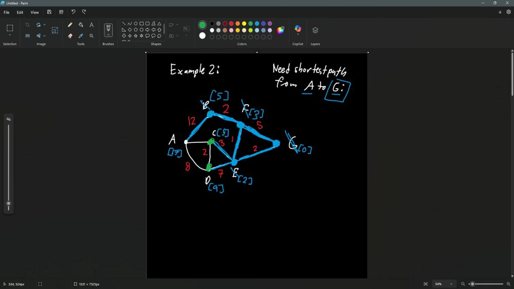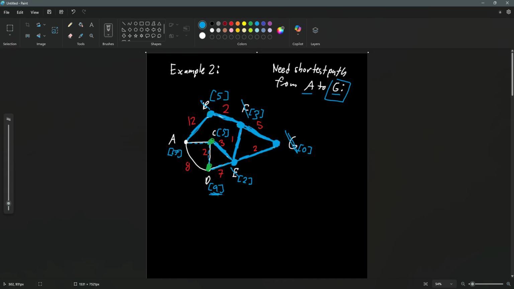Okay, so out of these two, we're going to talk about C. Why? Because C has 5, D has 9, and 5 is smaller. We're talking about all the edges it's attached to, which we already talked about the one connecting to E. We're going to talk about the one connecting to D and the one connecting to A. Okay, so D right now has a 9, and we're going to be focusing on D, and we're going to ask ourselves this.